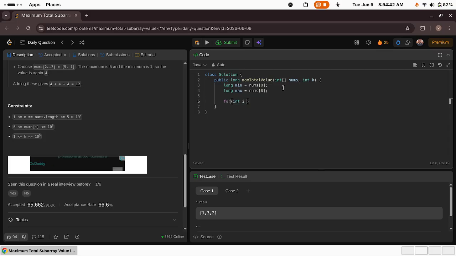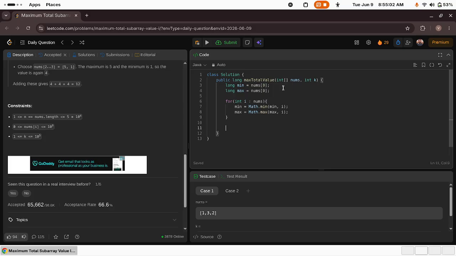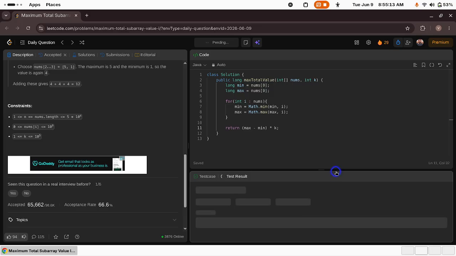For int i in nums, now minimize your min: min equals Math.min of min, i. Similarly, maximize your max: max equals Math.max of max, i. Once it is done, I'll return max minus min, into k. So that's all. It's a very simple problem.